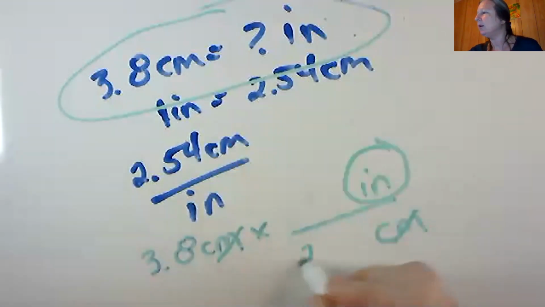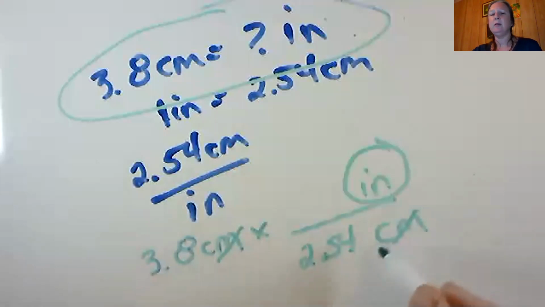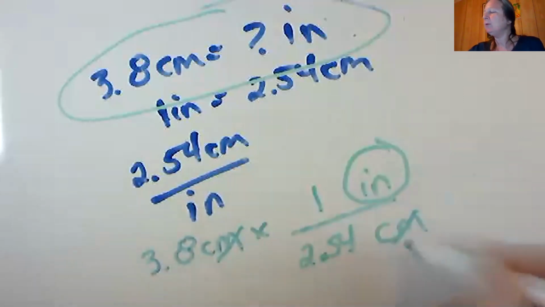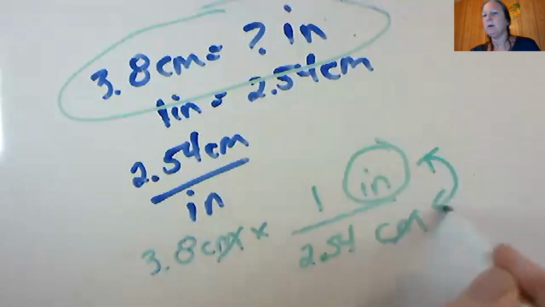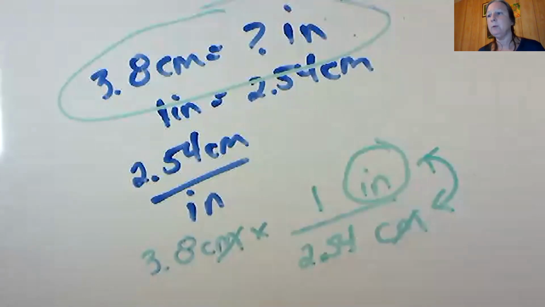It's 2.54 centimeters. Be careful with this. I see a lot of people not paying attention and they write this upside down. So make sure your 2.54 is in the right place. Put units everywhere. Cross out your units to make sure it's correct, but also it's a double check that you didn't write this upside down, because that's a very common mistake. So if you don't go through the step of crossing out your units, you are setting yourself up to make that mistake.